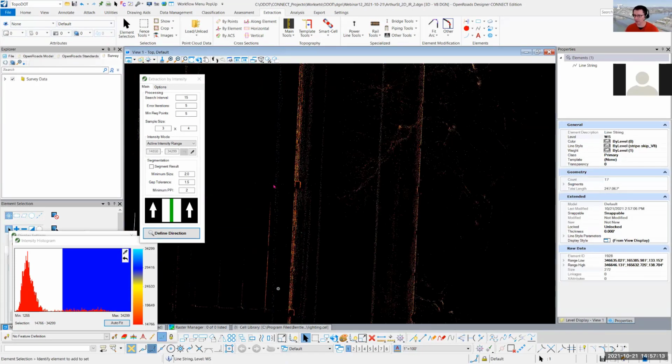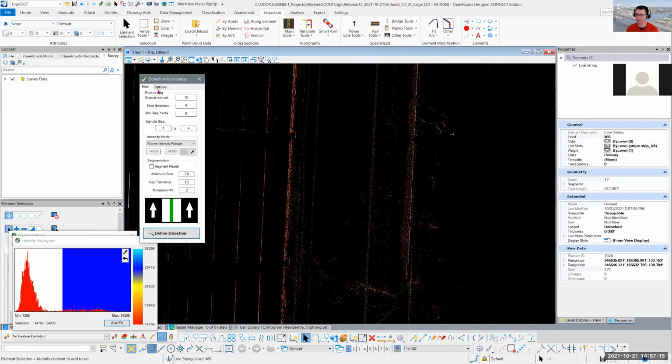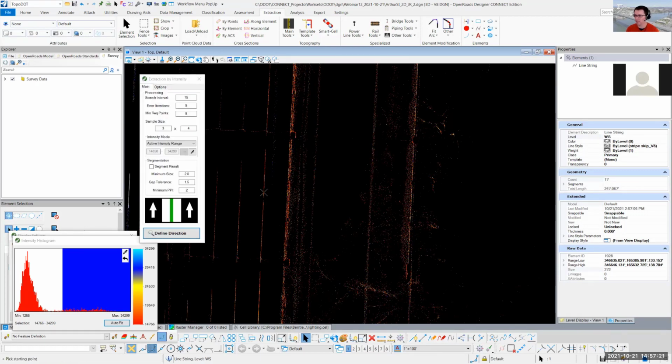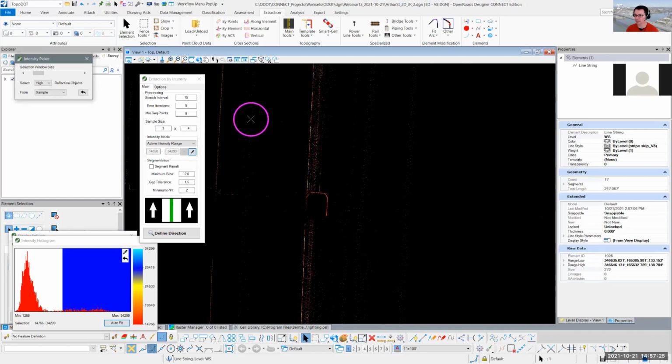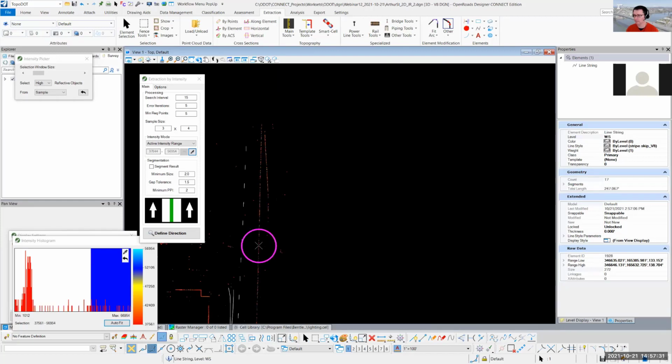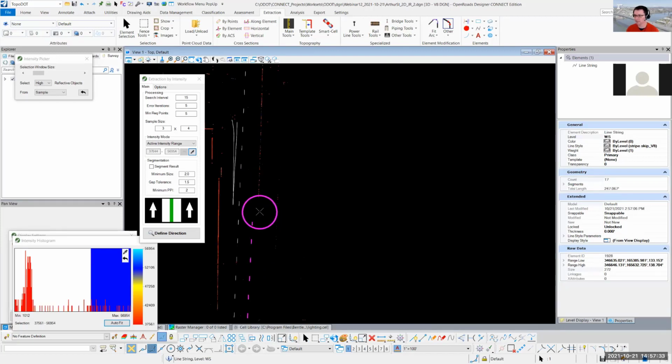And then I could go back and do another white stripe over here. Again, I should have done these all as one at one time with the white stripes, but it's pretty easy to go back in and change that. I may need to adjust my intensity values on that line. That looks pretty good.